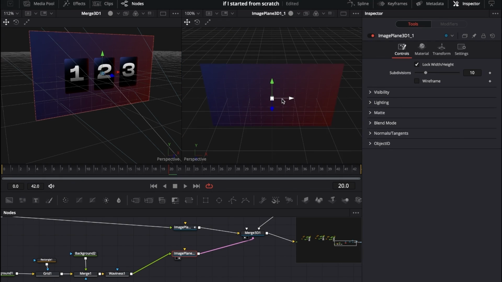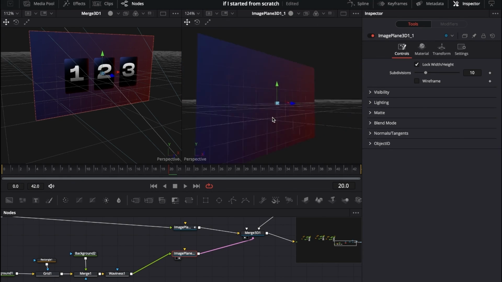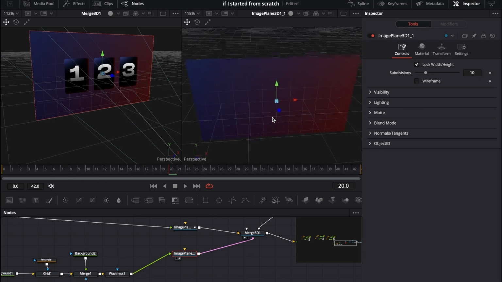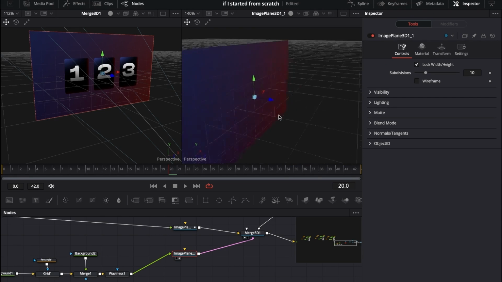You can see if I press 2 on the image plane, it looks like this. And let's say you want to move this. By the way, I'm on Mac, so I'm not sure what it is on Windows, but I basically hold shift to move around, to rotate and move around like this. Hold command and scroll out to zoom in and out and just move my trackpad.